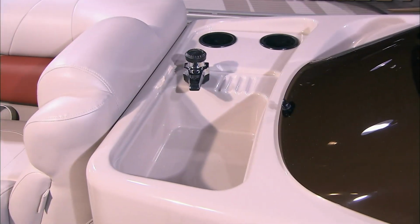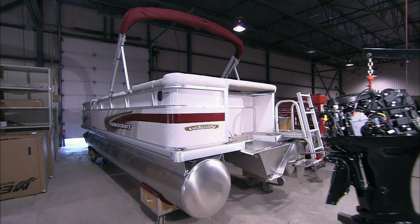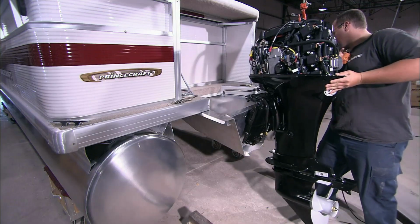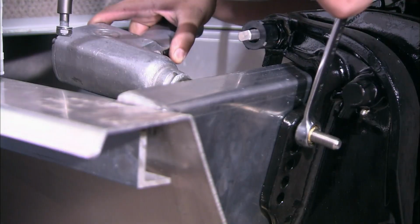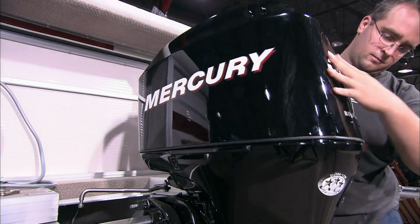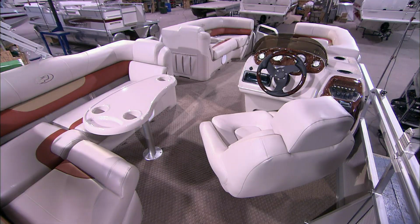Extra touches bring some of the comforts of home to this craft. Wires and control cables connect the captain's console to this 50 horsepower motor. It's by no means a high-speed engine, but it gives a pontoon boat all the power it needs for a leisurely spin on the lake.